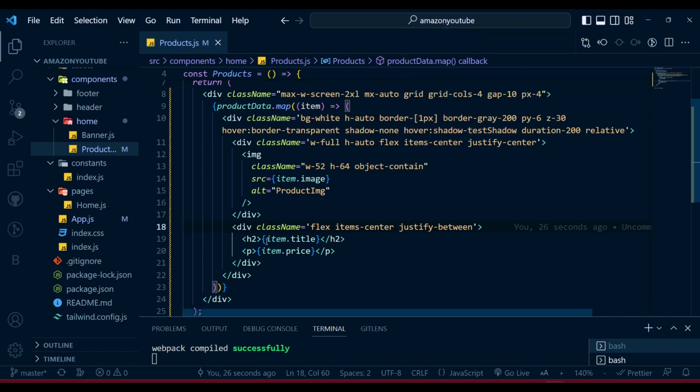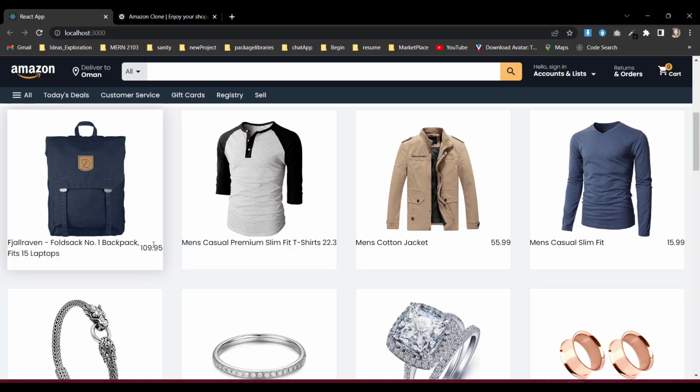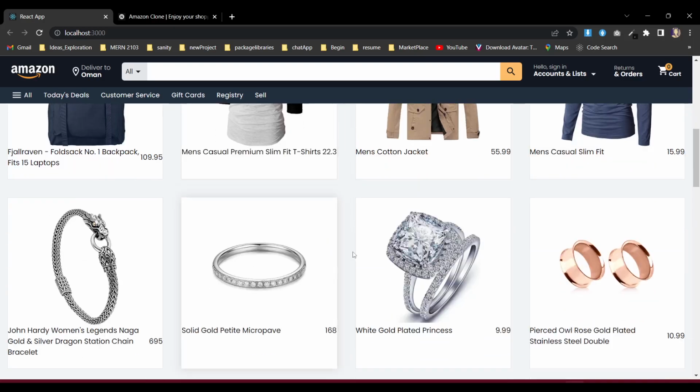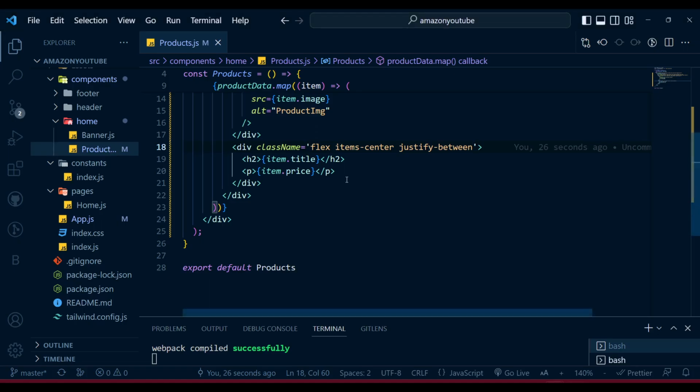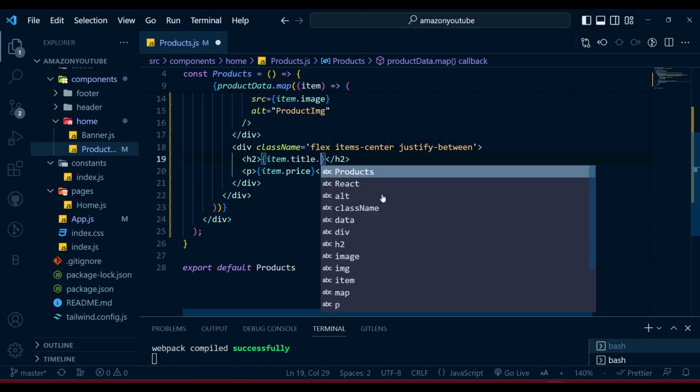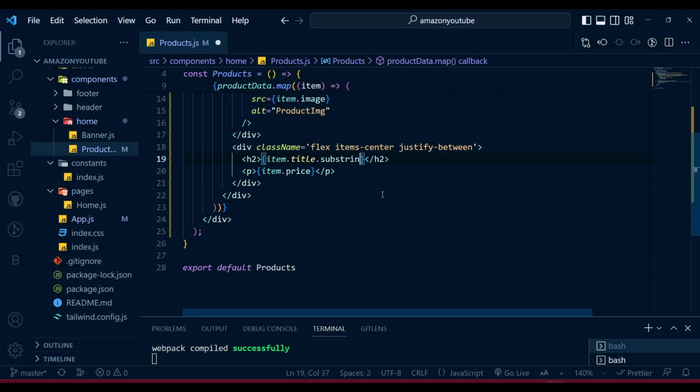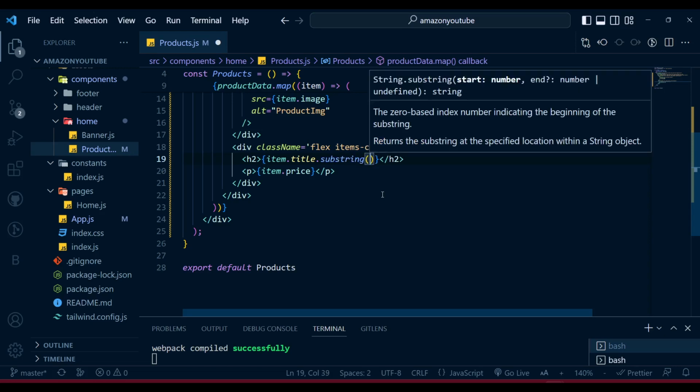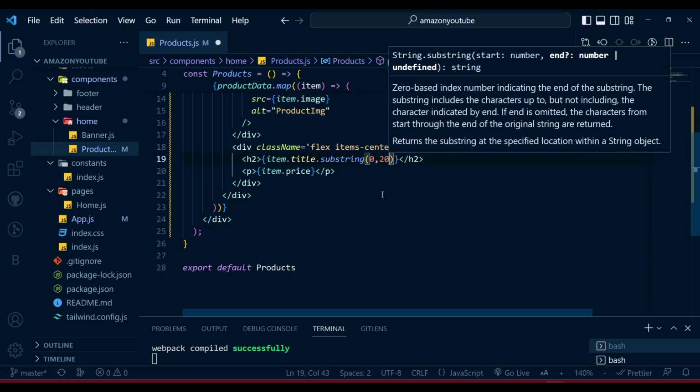Okay, so now in here, the title, I need to make it a parameter. I want to make it look cool. So after item.title, I will make it a substring, and that substring will contain from 0 to maximum 20.